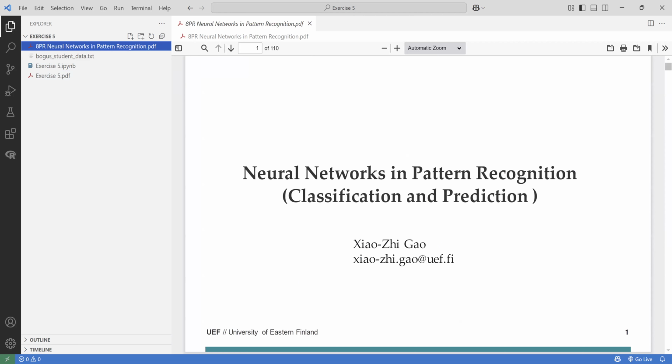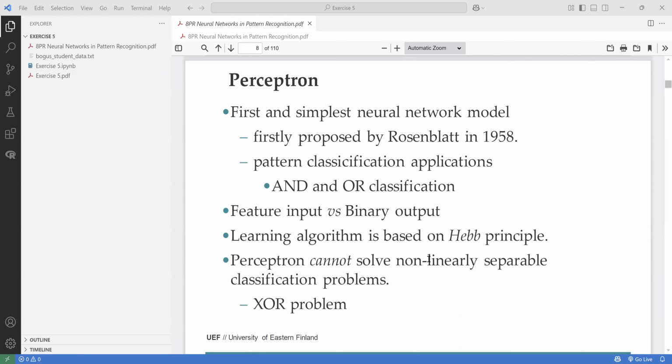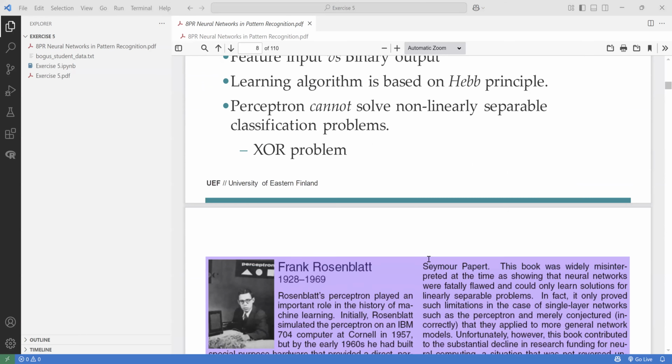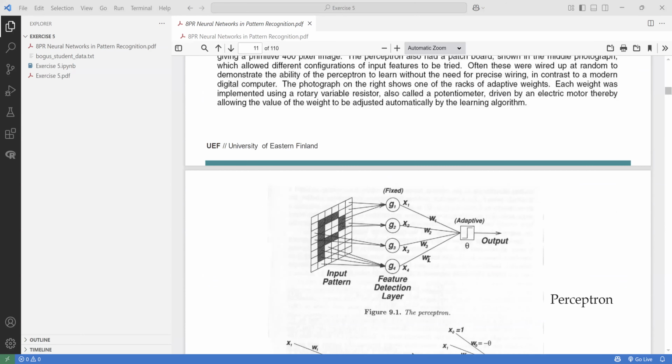As we have seen from the tips, we can take a look at page 8 from the lecture slides. This has already been discussed during the lectures by Professor Gao, so we'll go through them very quickly.